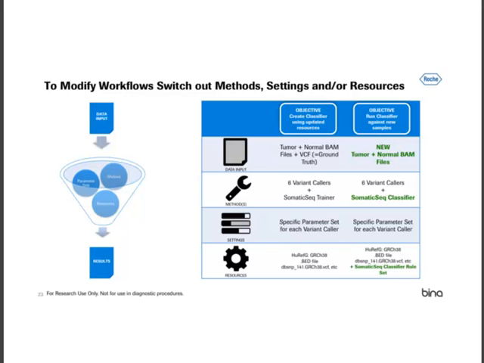Now, let's say I ran this workflow and created a classifier, and I change my objective. I will, for instance, provide a new tumor and normal as input over which I will run the SomaticSeq classifier, so changing out the input. And for the workflow, in addition to running the 6 variant callers, I'm also going to choose to run the SomaticSeq classifier. The parameter settings will match the ones that I chose when I initially trained the classifier. So perhaps when I first ran this workflow, I saved it with the associated parameter set, and I'm just modifying certain portions of that workflow, but not the parameter set, when I go ahead and run the classifier.